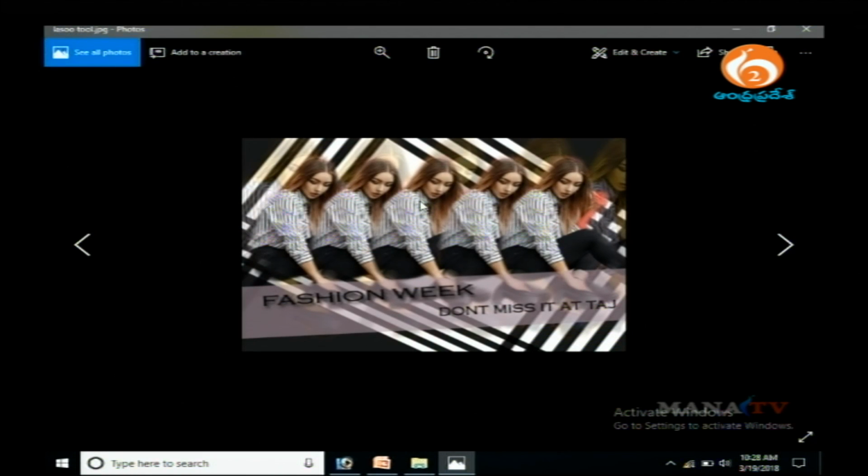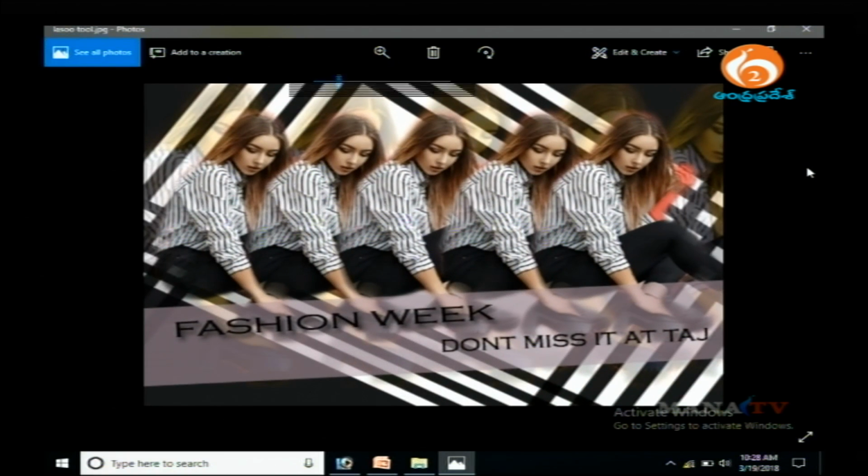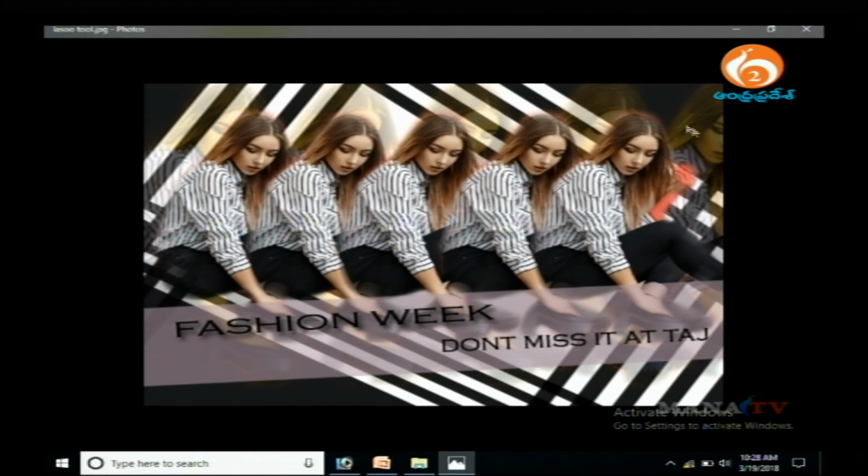So this is the poster that we have created today. That's really good, isn't it? See how nice it is. So the details are, it's very easy, isn't it? In I think 10 to 15 minutes we have created this image. Like so easy, isn't it?